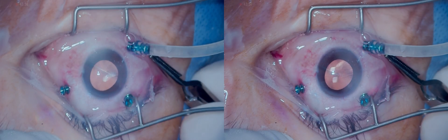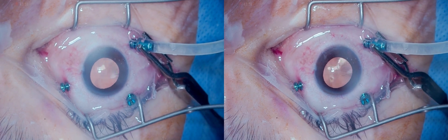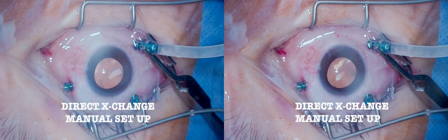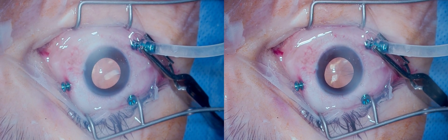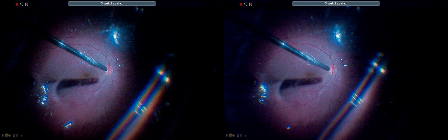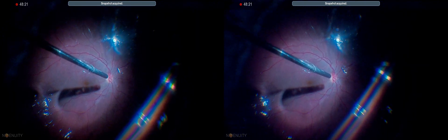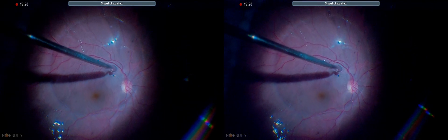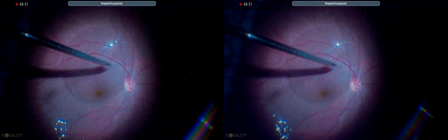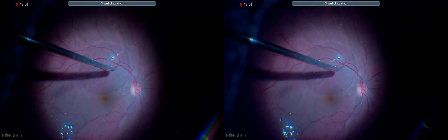Switching to the other side, the same laser is applied but less intensely. A direct exchange from perfluorocarbon to silicone oil is then set up manually. A bulldog clamp is used to secure the tubing at the sclerotomy incision sites and at the syringe exit. The injection is performed very slowly to prevent any retinal movement during the exchange. The last droplet of perfluorocarbon is carefully removed — a good visualization system always helps.